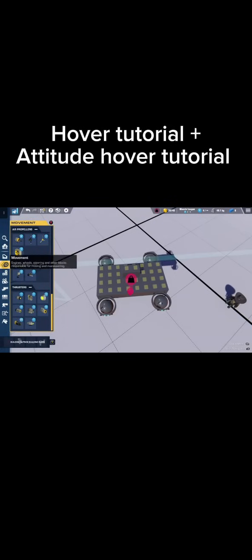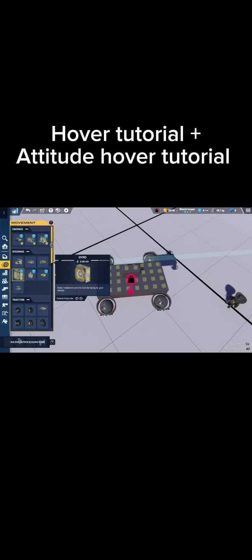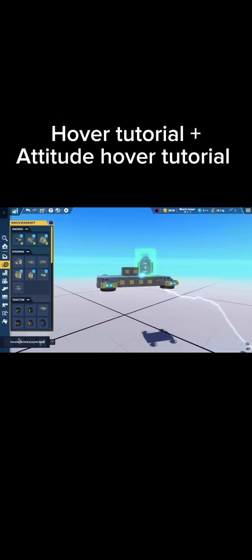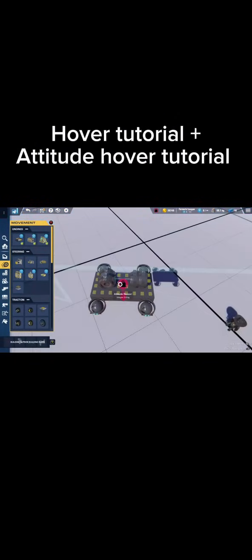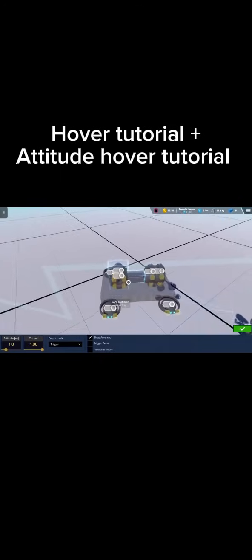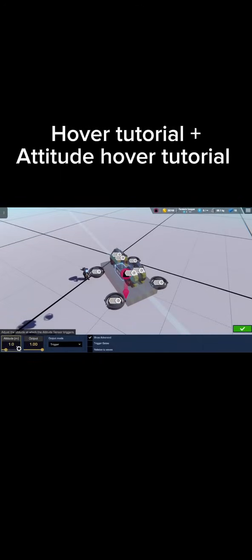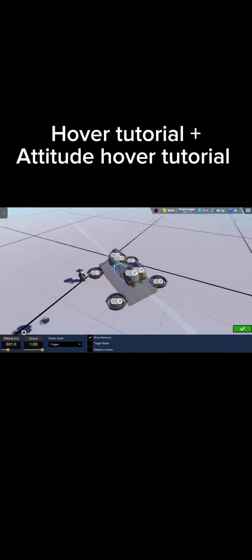Alright, so now, like earlier, we want to put on some gyro stabilizers, like that, to keep it steady. Make sure it's next to these to keep the center of mass in the middle. And now we go inside the altitude sensor. Set to whatever altitude you want, but right now, because it's the test zone, it's 301 meters up in the sky, so I need to set it to that. 301.